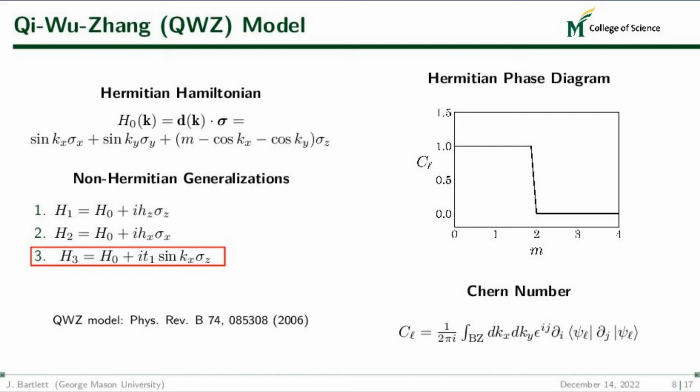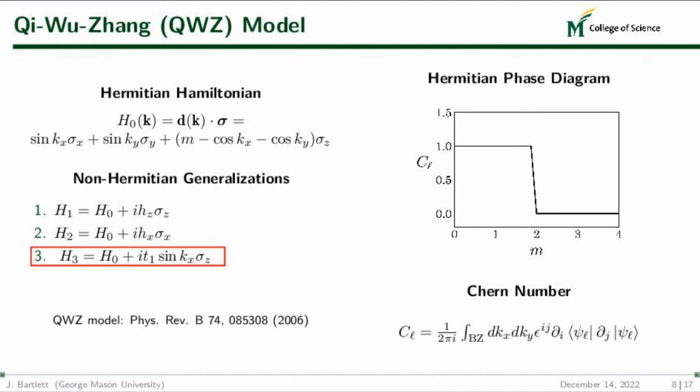So to get this clean-cut phase diagram, as I mentioned previously, we use what's called the Chern number. And I think the easiest way to visualize this, the mathematical way of writing it is written on the bottom right, is to just think about it as the number of times the eigenvectors wrap the Bloch sphere as they traverse one Brillouin zone. So from 0 to 2 pi.